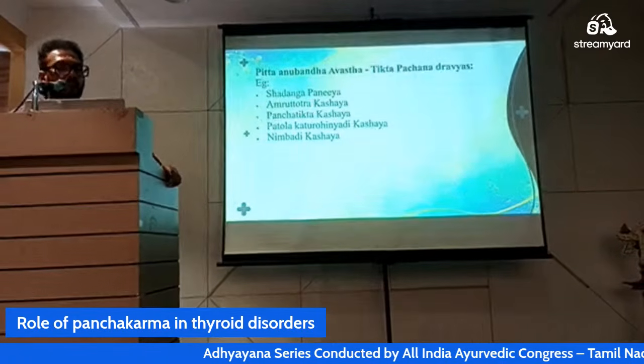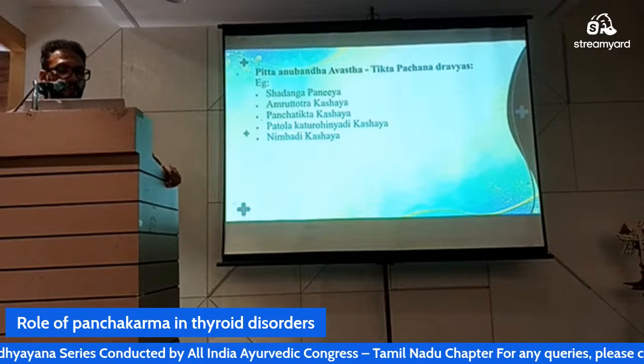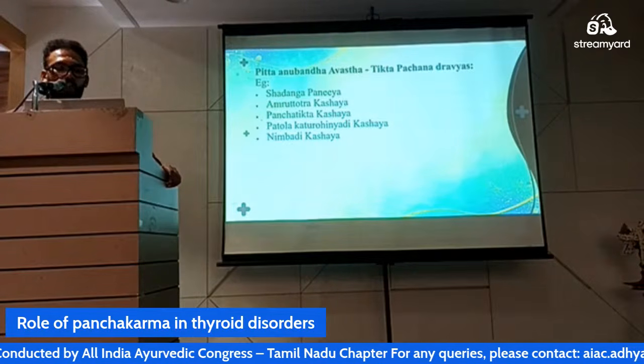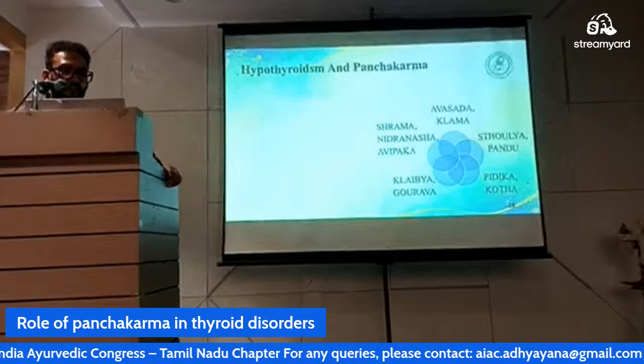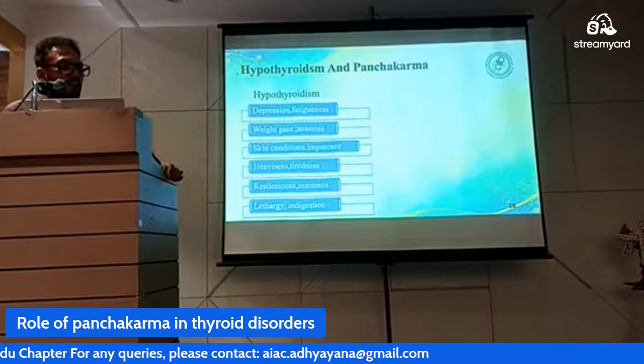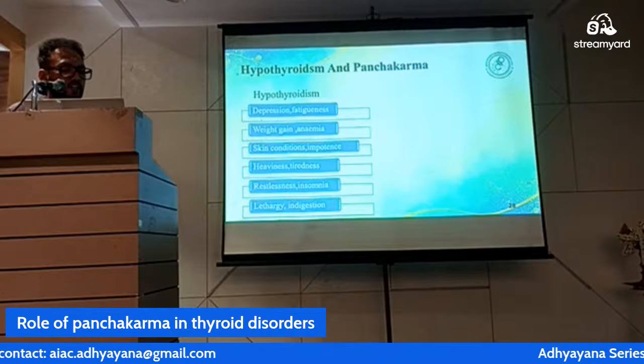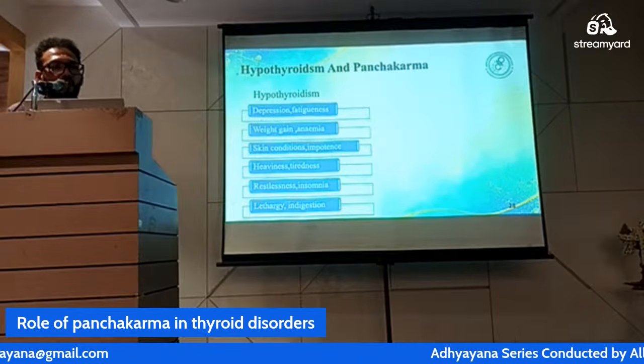As well as when there is Pittanubandha Avastha, you have to go for Tikta Pachana Dravyas like Shadangapaniya or Amrutottara Kashaya, Patolakaturohini Kashaya, Nimbadi Kashaya. So how do we correlate hypothyroidism and Panchakarma? In hypothyroidism, we have depression, fatigue, weight gain, anemia, skin conditions, impotence, heaviness, tiredness. All these conditions are seen.